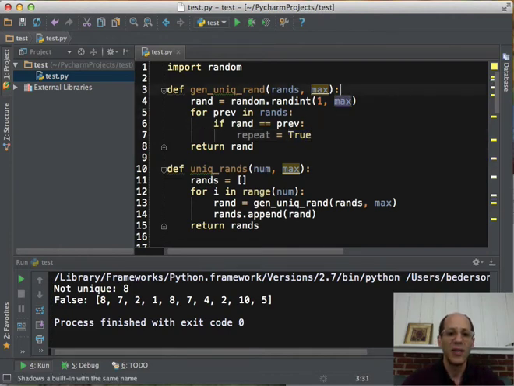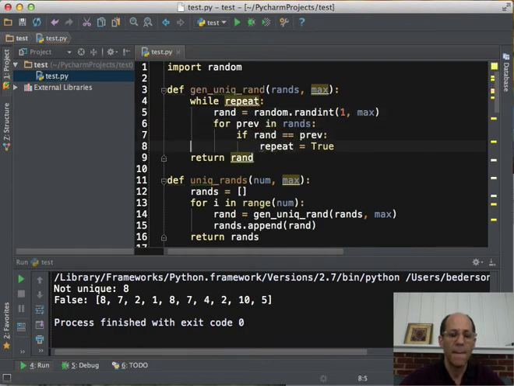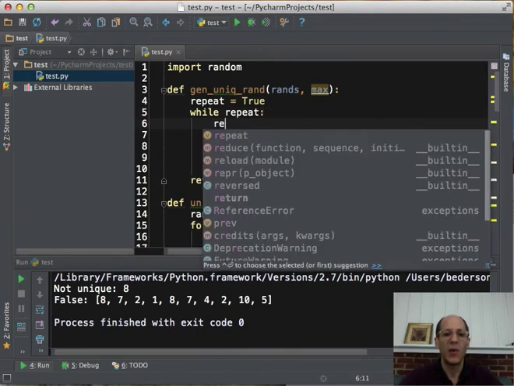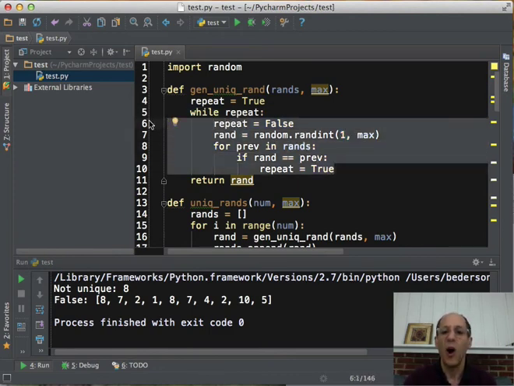And then at the very beginning, we're going to say while repeat. We'll indent all of this. Got a few more things to do. The first time through, repeat isn't defined, so we're going to define the repeat variable to be true up front, so that the very first time through, the while loop will execute its body. And then inside the while loop, we say repeat equals false. Because now what this says is, okay, we're going to execute this code, and let's hope that we have a good list with no repeated values.